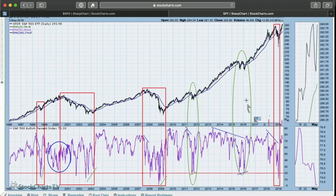There's a lot of stuff to look at on this chart, but I better point out some. Let's take the circle on the left there. I'm pointing that out because the average BPI right in there is probably around 50. That's 50% as the market is making new all-time highs. That was an unusual circumstance because people in the prior 10 years were getting really interested in the stock market, and large cap stocks were in focus. So what we had here as the market was going into the all-time highs in 2000 was a handful of large cap stocks driving the index.